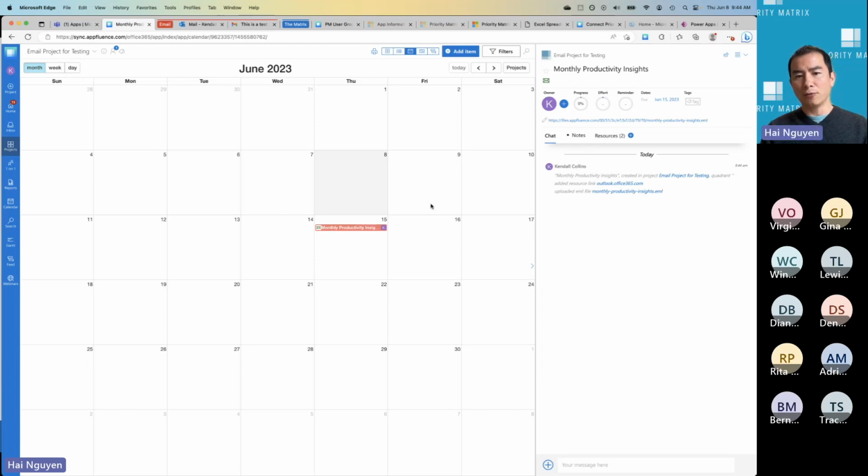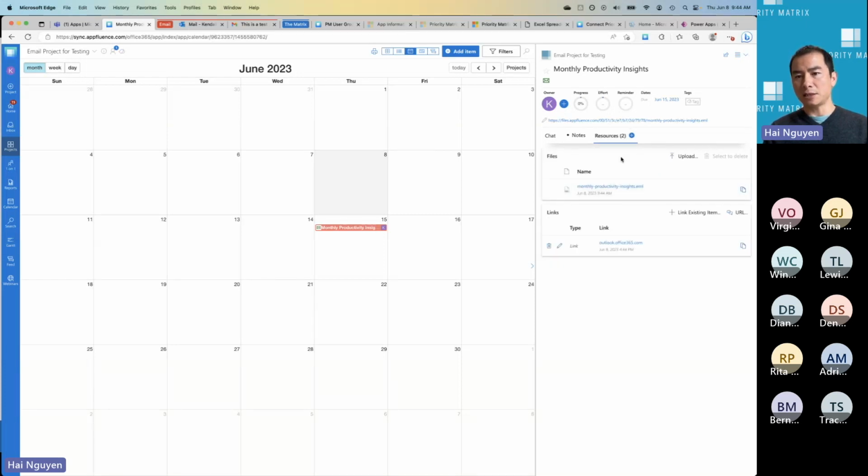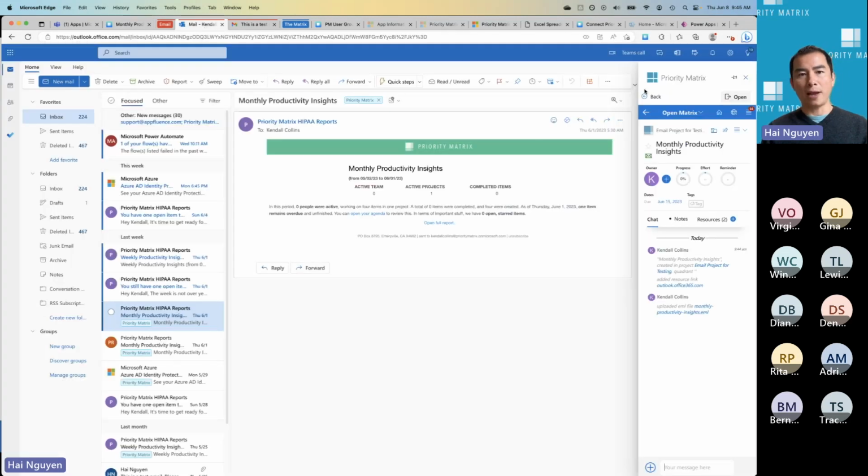And you can see that when I click on this task itself and go to the notes section, there are some comments. These notes are actually from the email, so it's the text version of it. At the same time, inside the resource section, you actually have the email file itself. When you open this email file, you're able to see the email. What's nice about this is now I can access this email on another platform, on another computer, even when I don't have access to the original email. So that's how I prioritize one single email for myself.